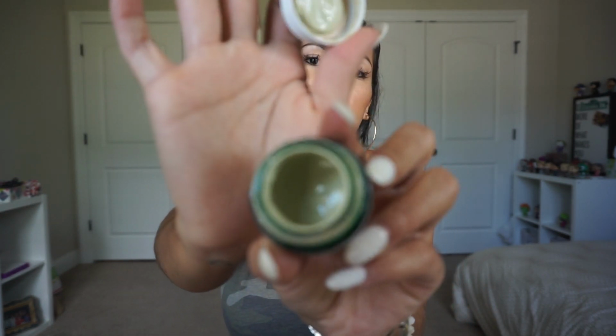I know I showed it to you guys before because I use it all the time. But once it goes on your face, it just makes your face look flawless. My best friend has kind of redness on her face. I have my friend Jen who has a lot of redness on her face, and since they got this, they send me pictures and they're like, this is the best thing I've ever gotten that you've ever told me about. They're hooked. Everybody that I tell this is hooked. This is the traveling size.